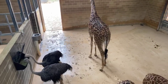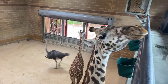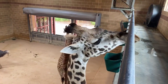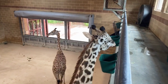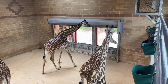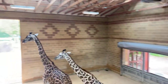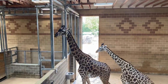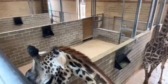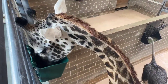Anna is asking how old are they? It's going to be a little bit different for each giraffe. Camille is right around six years old. Bobby is turning one next week. Gigi is about four. And Asali is nine, I believe. So they are all adults except for Bobby. Gigi is still growing and probably hasn't reached her full size yet, but Camille and Asali have. So that's Gigi that you're looking at right now.